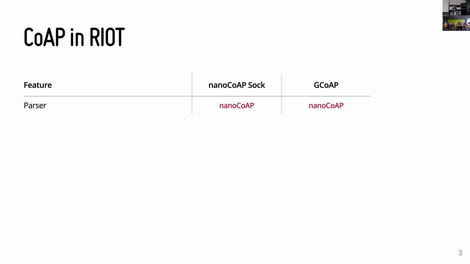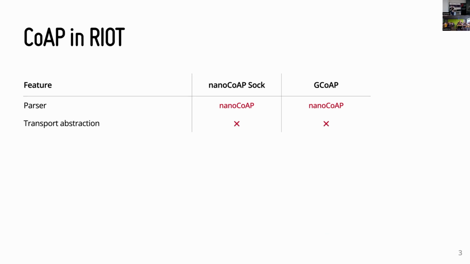So before we move any further, let's have a look at existing CoAP libraries in RIOT. We've got nanocoap SOCK and gcoap, both of which use the nanocoap parser, which is a bit inconvenient. You have to insert CoAP options in the order specified by the RFC, which isn't that easy to deal with. You also have to insert options before you append the payload. So if you want to implement something like blockwise transfers on a lower level, the message has already been built, so you can't really do anything with the options anymore.